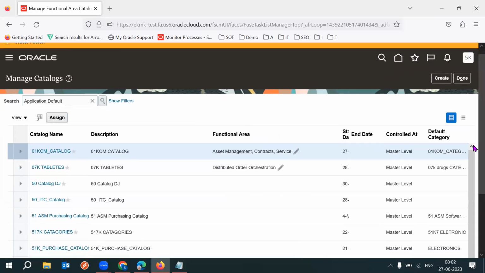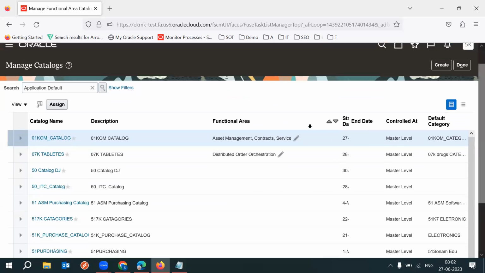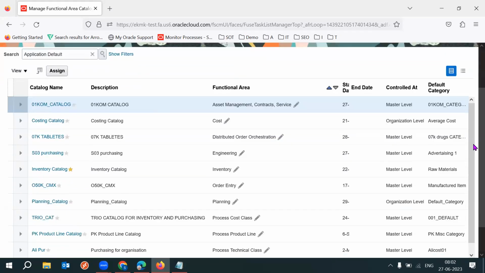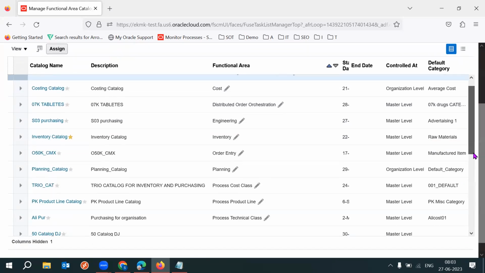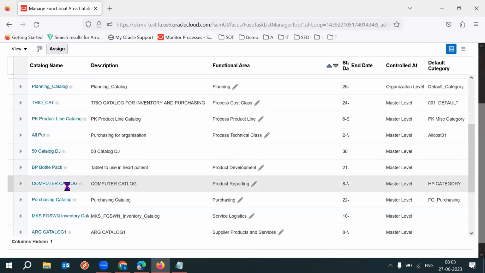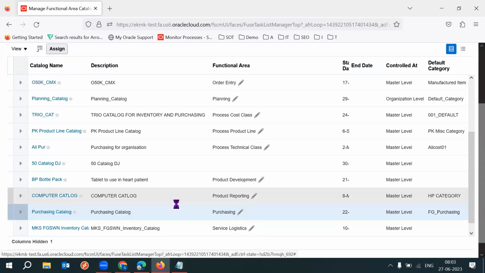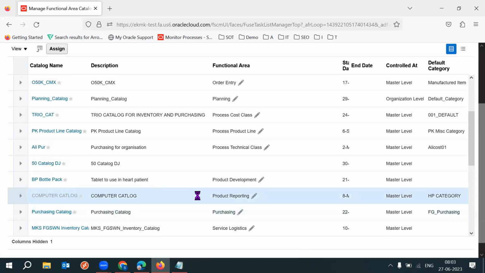We created one item, and that item we assigned to a particular category, right? Yes. Let me go to that page. The item was assigned to electronics, I think. Yes.